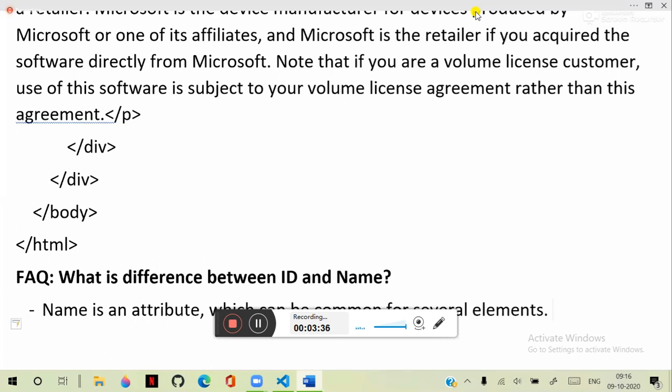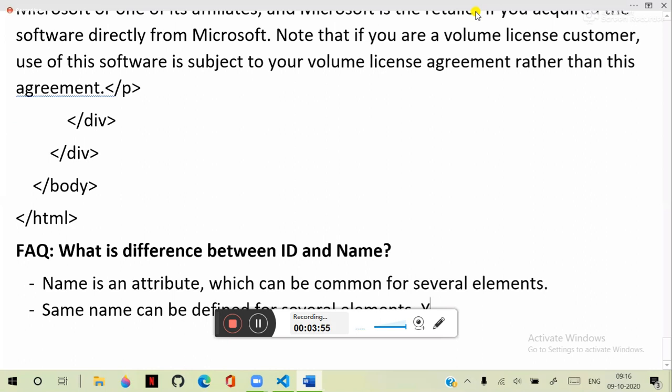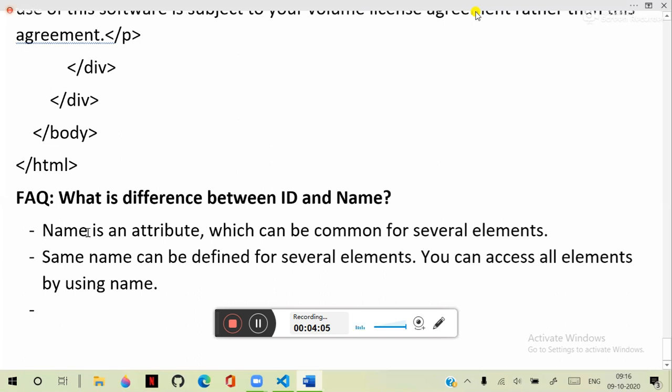So the same name can be defined for several elements, and you can access all elements by using name. That is the name attribute.